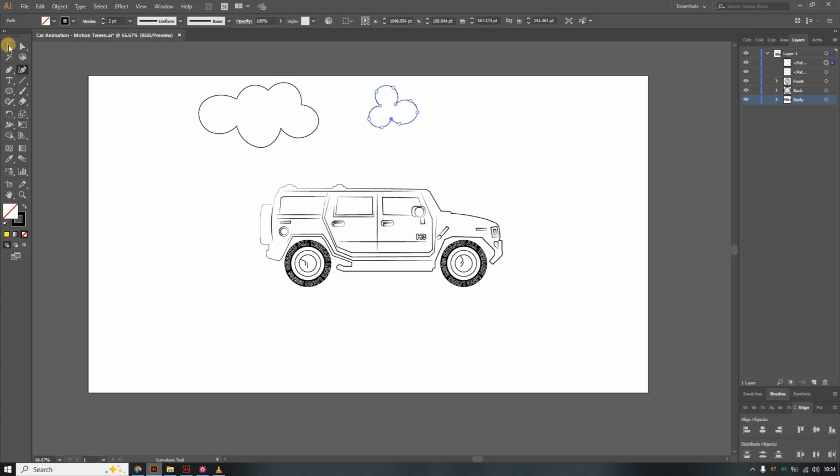Sorry guys, this illustration is taking too long because of my perfectionist ways. I think it's now good. Just bear with me, let me change this. Okay, so these are basically 2 clouds.